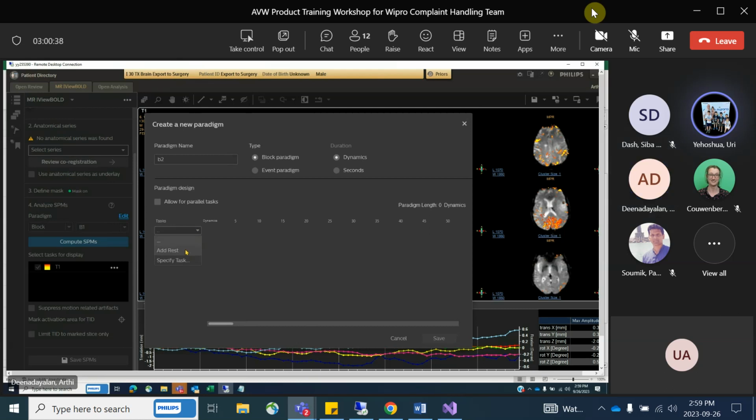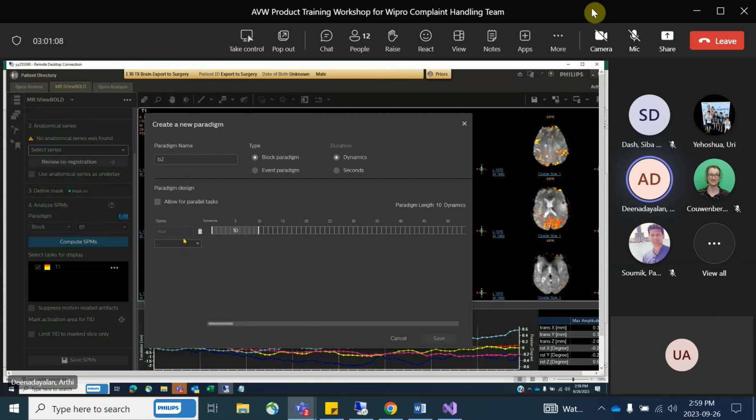Second question: as I understand, the map is on top of the task, is it correct? Sorry, come again, what was the last statement you made? The map, the colors, is on top of which, the rest or the task? See, the first one, the B1 which I created, was a task and rest, right?